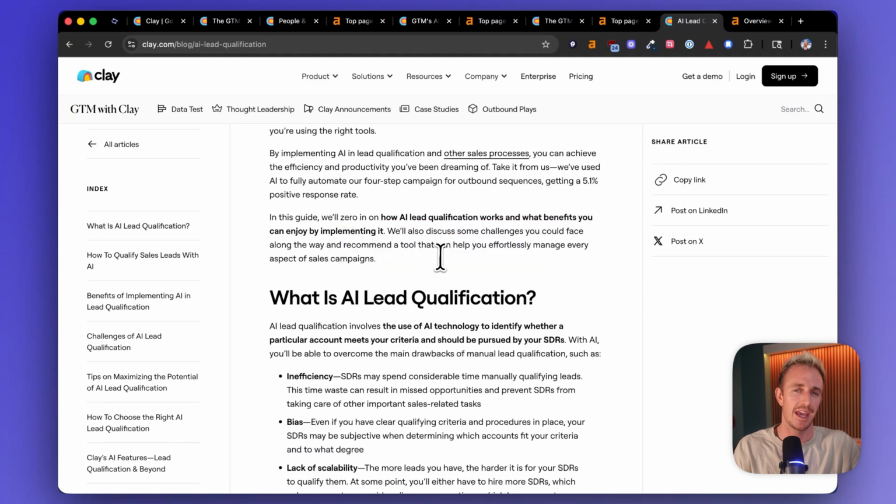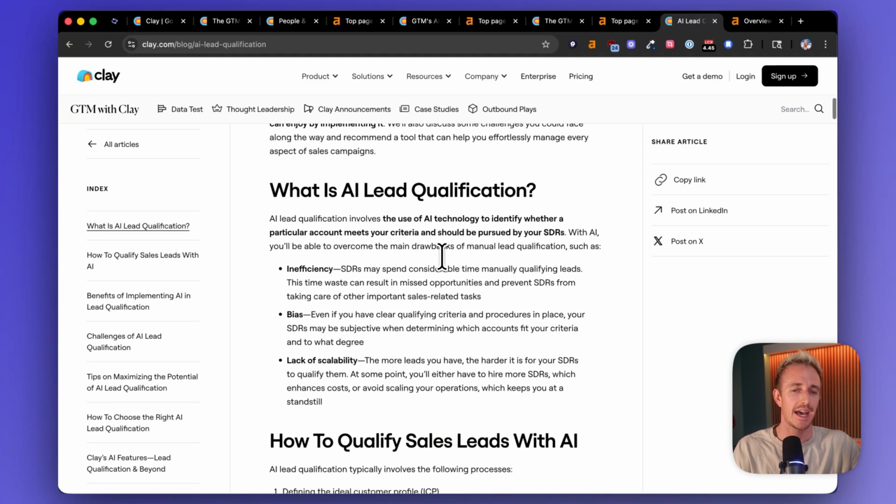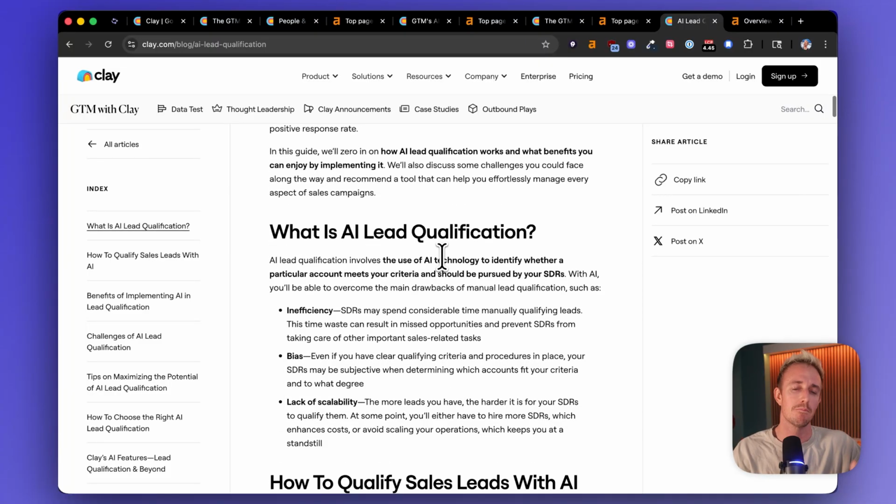I don't have a really clear sense of how to do AI lead qualification. Now, as someone who's searching for help, for advice, for templates, for step-by-step walkthroughs, I just want to know, how do I do this AI lead qualification thing? Give me a system, give me a process. And this post could be much more straight to the point than it currently is.